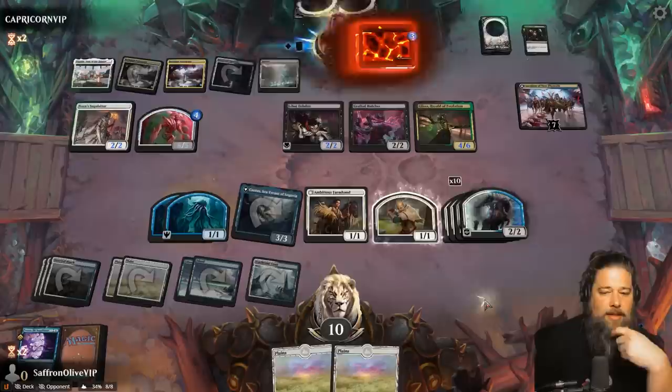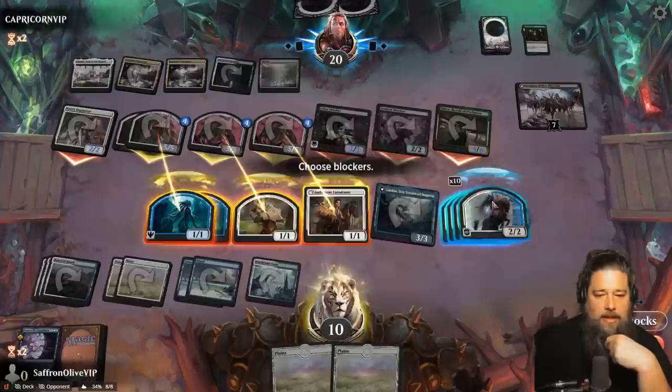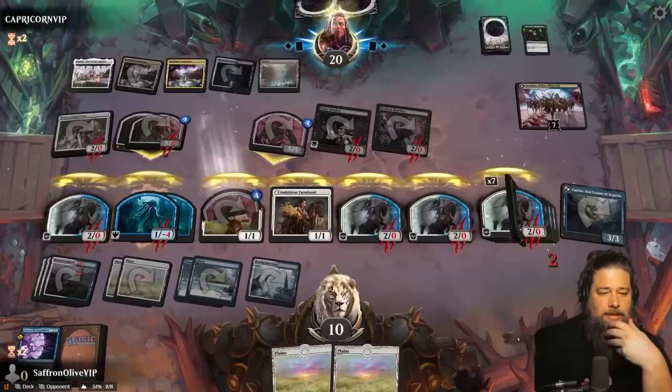Transforms. Yeah, those are some biggins. Swings with everything. So block here. Why is our opponent saying good game? Am I missing something? Block here. I mean, I guess our opponent has some sort of trick that I'm not seeing. All right. So do a bunch of blocking. Stuff dies.